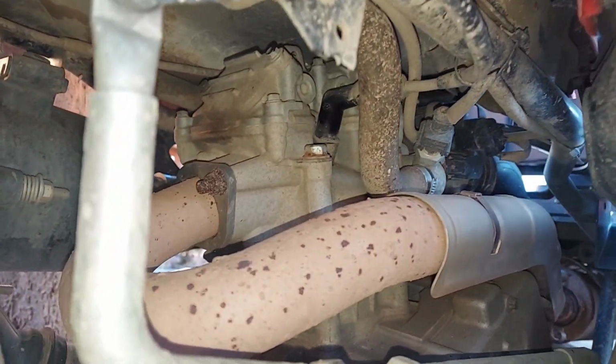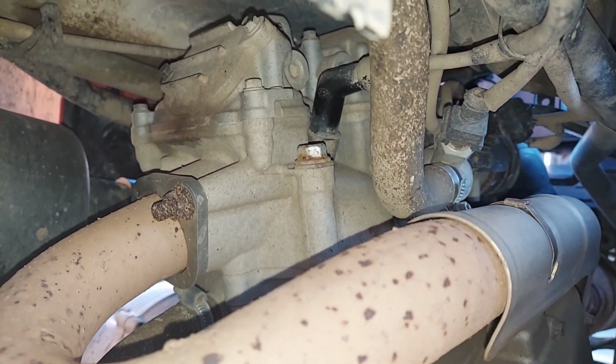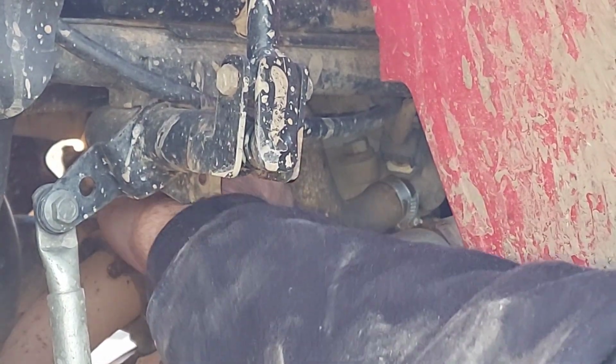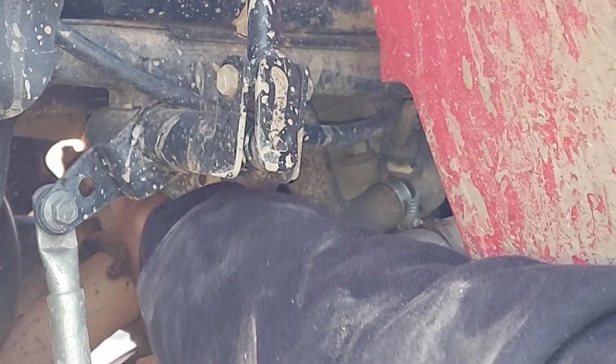Alright guys, so we're going to do a quick little spark plug change, and we're going to check the air filter on this Kymco 450. Now when you're doing the spark plug, make sure the engine is cooled down, because you got to get your hand right over the exhaust and right by a coolant line, so it gets very warm.